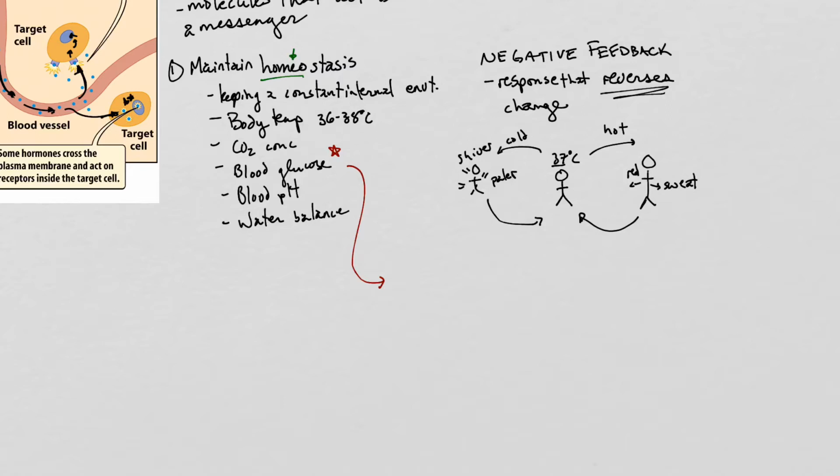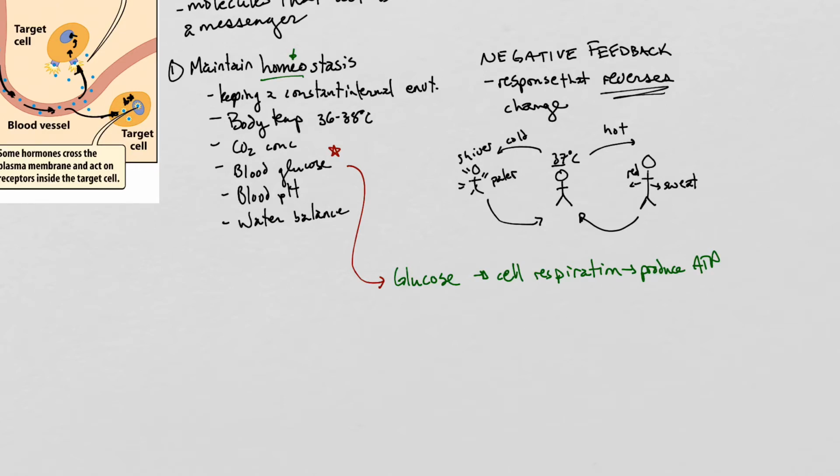All right, so let's just do a quick reminder here. Let's remember that glucose is needed inside of your cells to do cell respiration. And in the process of cell respiration, you produce ATP. Now, there's going to be times when you need more glucose and times when you don't need as much glucose. When you're sleeping, you don't need a lot of glucose. When you're exercising, you need a lot of glucose.